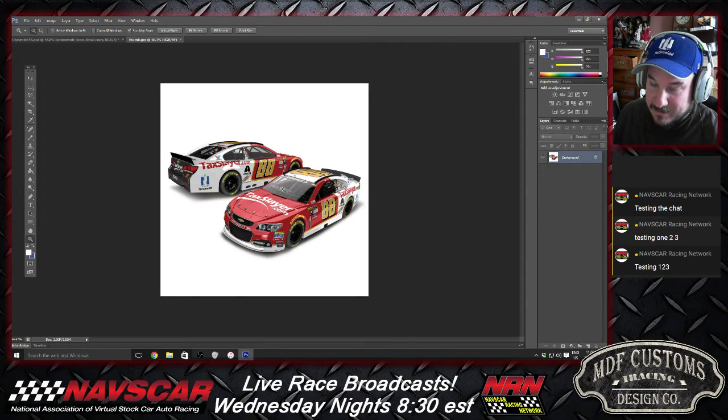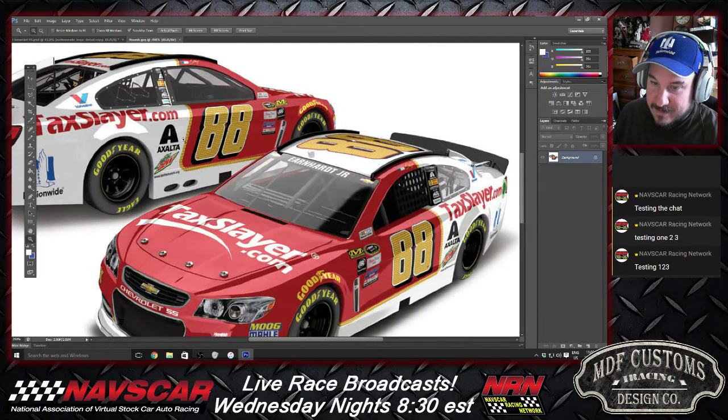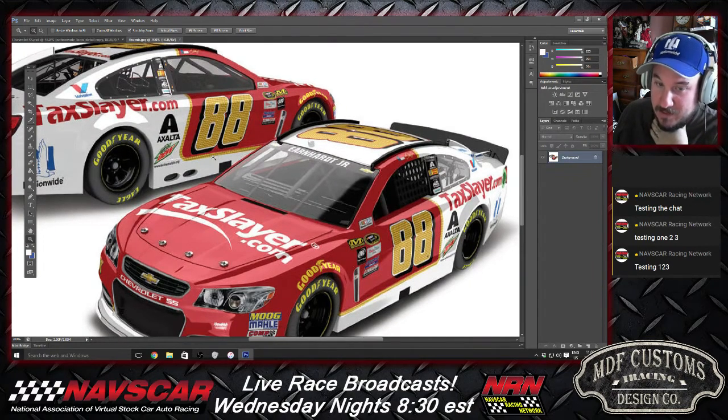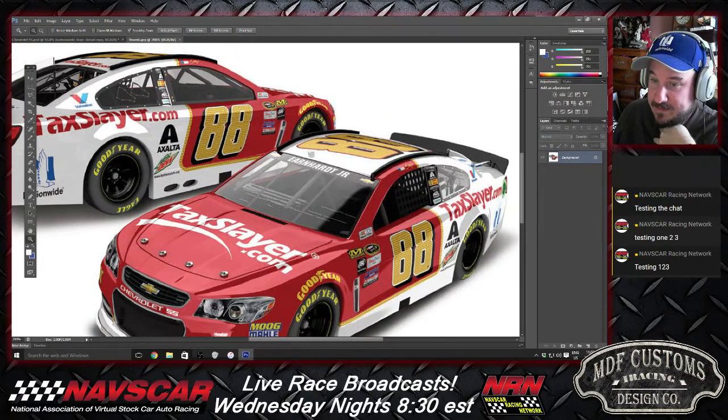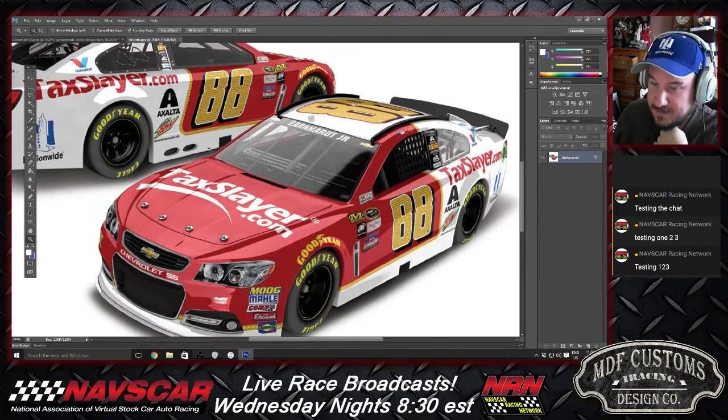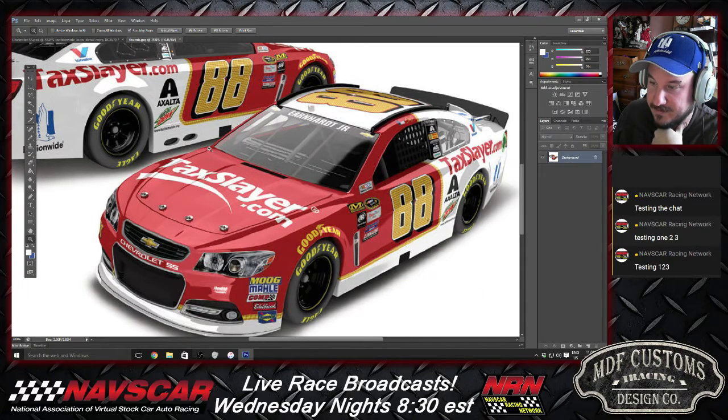It's not really, but we've got that textured line here that's going to be a little bit harder to do, but I'll show you guys how to do that. We'll draw this line here, and then we'll overlay the texture over top of it. The numbers we don't have control over, but we can go online to the iRacing website and get something that matches as close as we can.